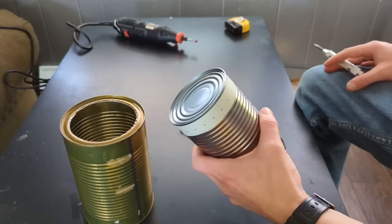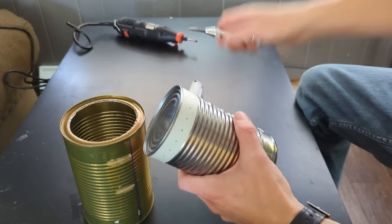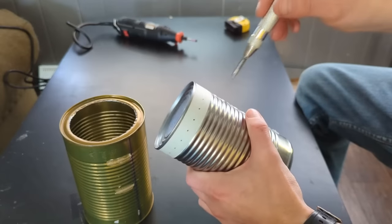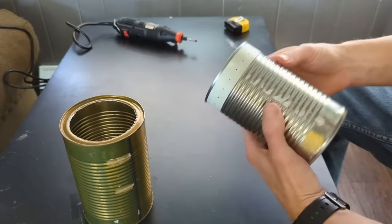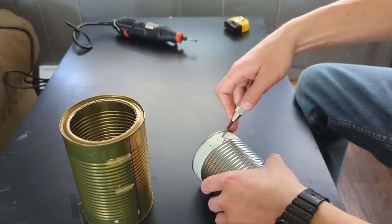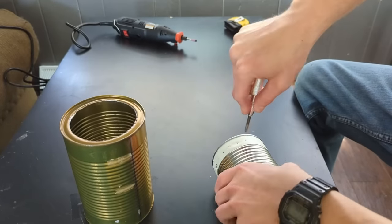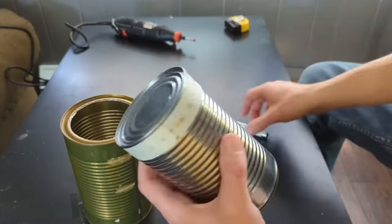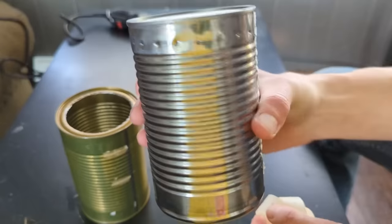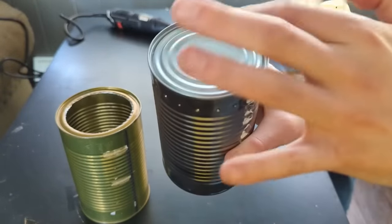Either way would work, but because you have to push down with the center punch real hard, I do find that leaving the cap on until you get these marked works better, hopefully. And follow all those dimples to get my inner ring, but I do have to get the cap off.